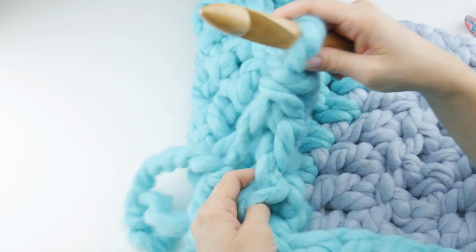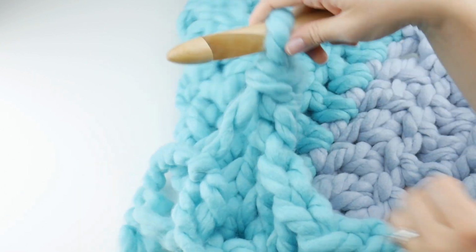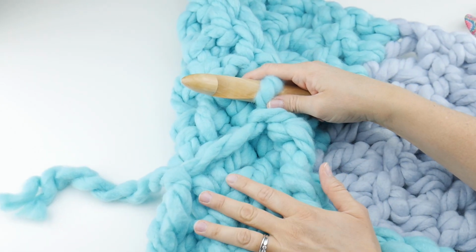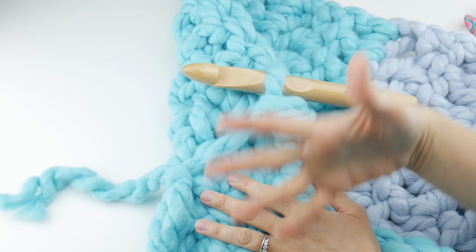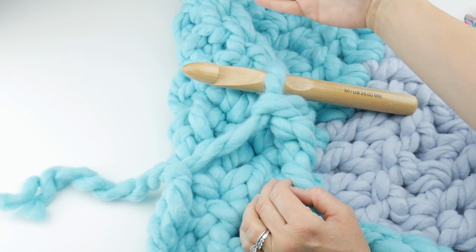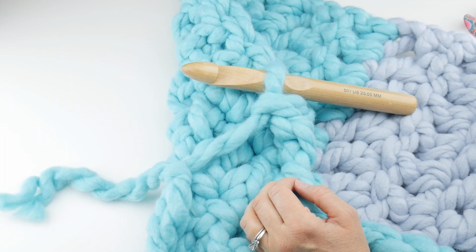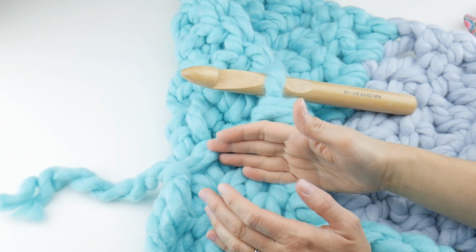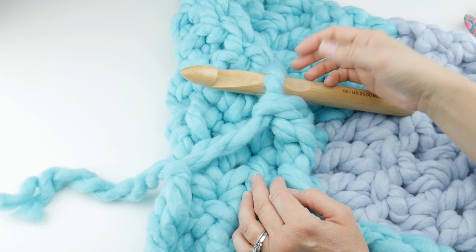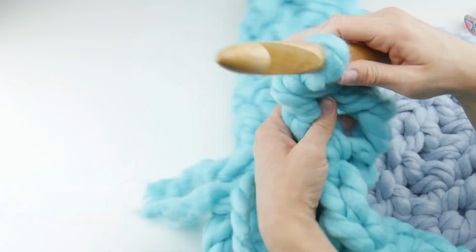Again, I'm in the middle of the row, so it's a little bit odd if you do that in the middle of the row. But with these large skeins of yarn, you'll waste a whole bunch of yarn if you try to back up to the beginning of the row. You'll have this long stretch of yarn that is a little bit too short to really make a new project with, but it's a little bit too long to just cut and throw away. So you can join in the middle of the row if you like as well.